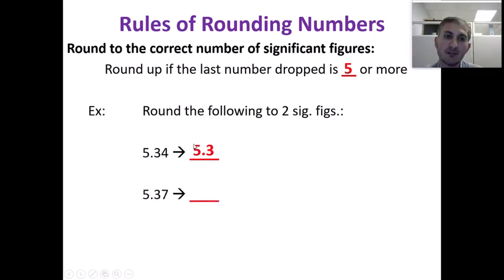Another example here, 5.37. We are going to report our number by 2 sig-figs. 1, 2. We need to drop 7. 7 is greater than 5, so we need to round it up. So we may say 5.4. If our number is 5, like this example, we are going to report by 2 sig-figs. This digit is 5. So we round it up. So we should say 5.4 as well.